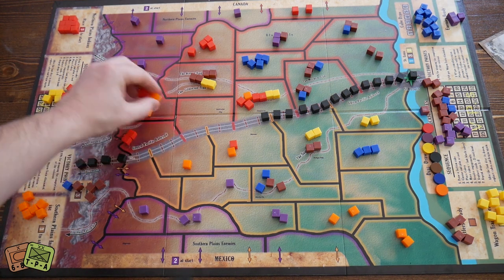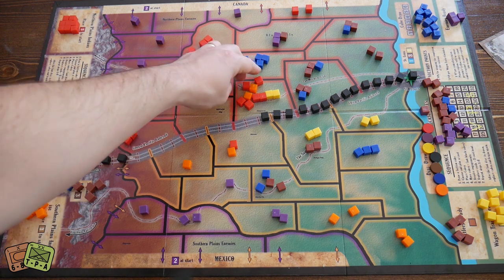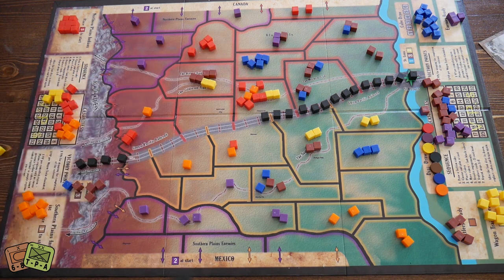We're going to bring in this group here, one, two. They're going to do the same thing. They can bring along one orange guy. So now we're at our stacking limit of eight there. And then we've got one more group that we can move.